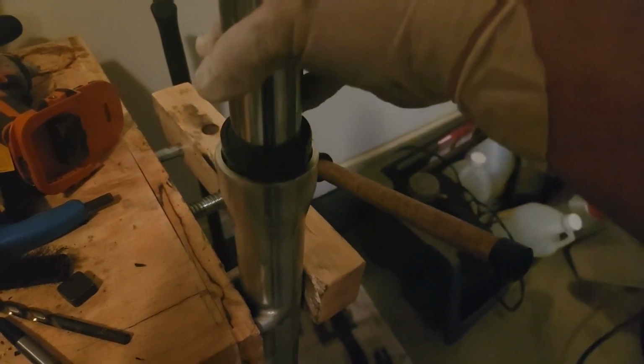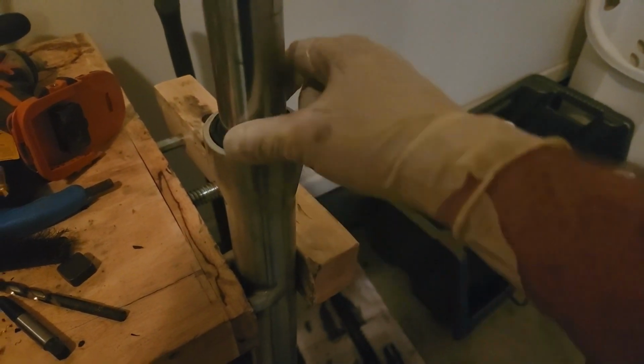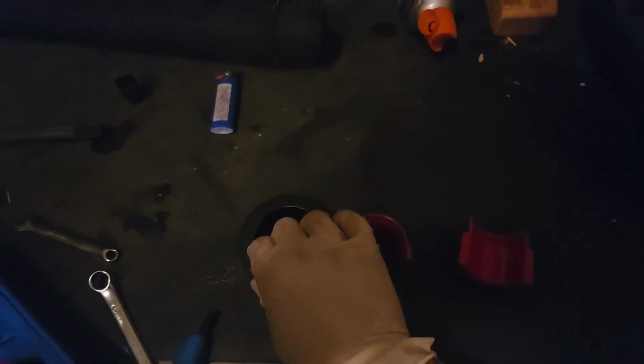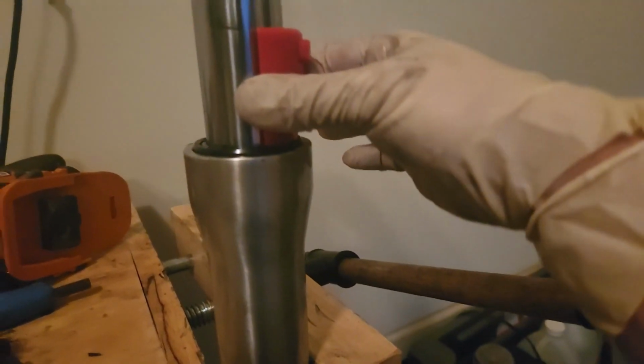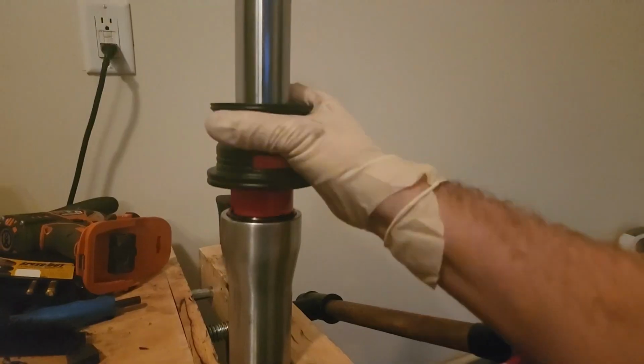You got to get this seal to be down into this beveled portion. I've seen PVC pipe on YouTube, people knock that down, but the proper tool is a seal driver kit. And don't mind the mess, I've just made a huge mess in here. All you do is find the right size. I think these are 41 millimeters. They'll clip in there on both sides, and they'll also clip around here. And then you go boop, boop, boop, and knock that seal in.